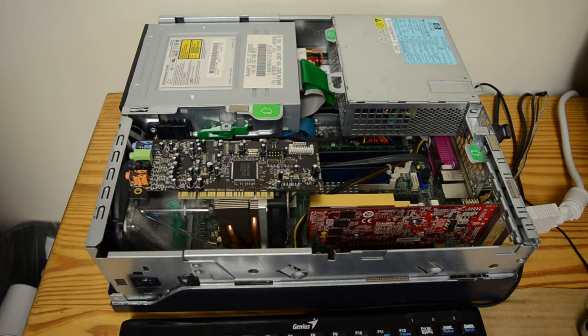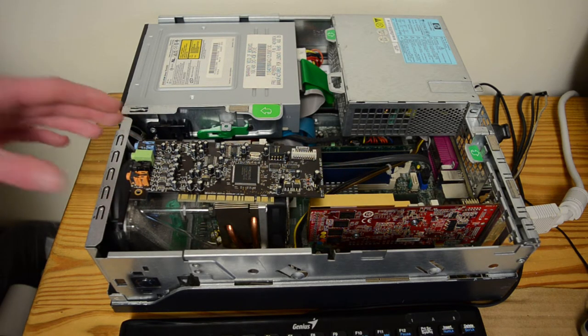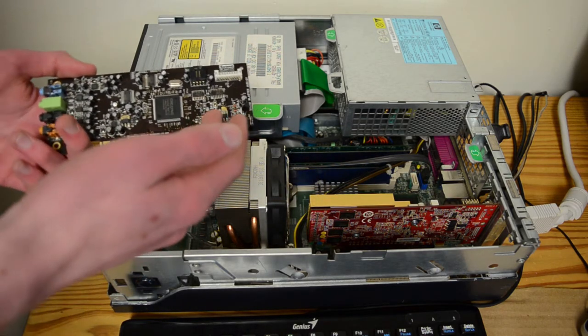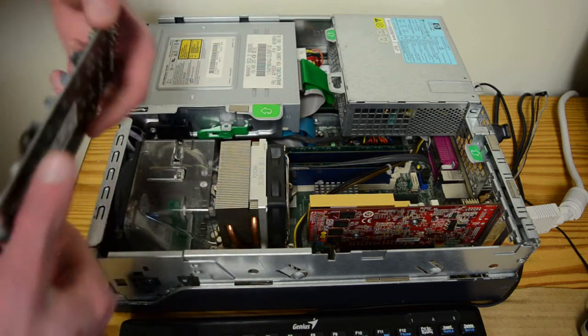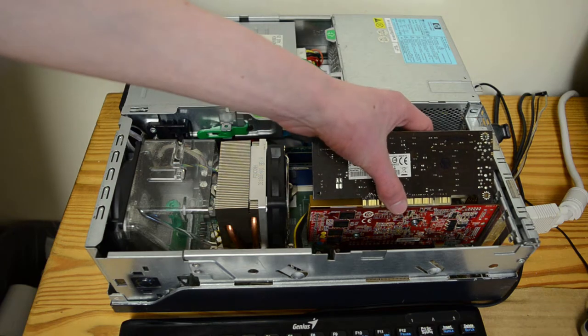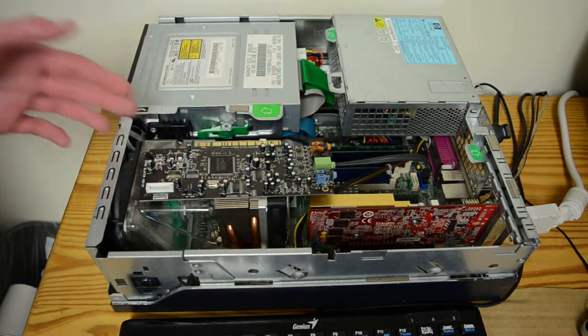Board number SB0570. Now, this is an absolutely minuscule card. Of course, it's quite short as in height, but it's pretty long. It's almost as long as this 9400 GT. And it's got a lot of stuff on it.